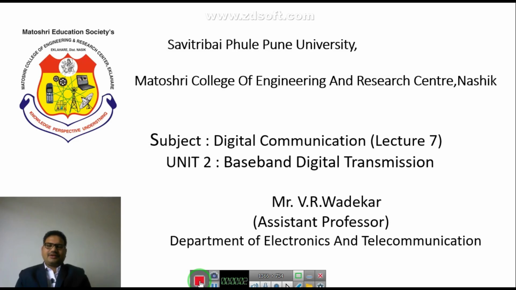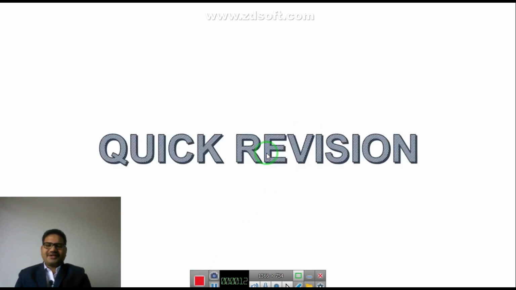Students, now moving towards the next lecture of unit number 2, that is baseband digital transmission. Let's have a quick revision of what we have studied in our previous lecture. In our previous lecture, we have seen what is conversion. Then we have seen the types of conversion, that is analog to digital conversion, digital to analog conversion, analog to analog conversion, and digital to digital conversion.